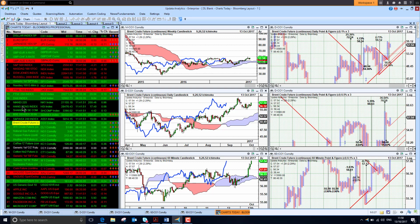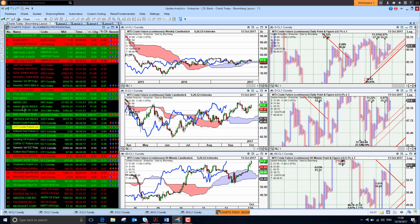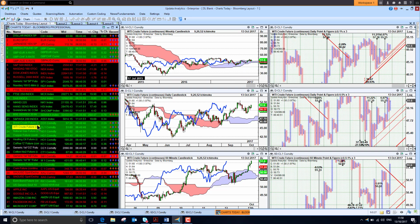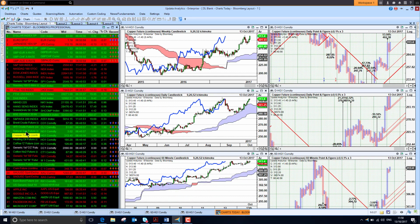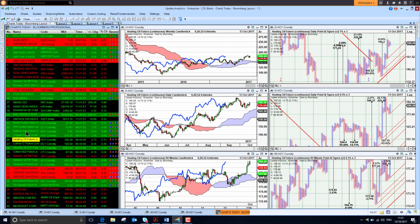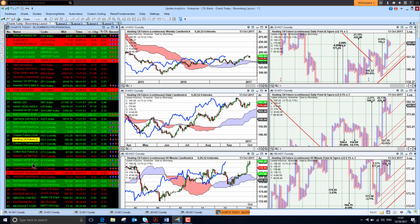Brent crude sitting at 57.50, so Brent looking much stronger as well, in the high 50s. And WTI well above this $50 level at 51.60, so looking more and more bullish. But over a long period, of course, $50 seems to be the new normal for crude oil. US Natgas actually higher, above $3. Storage numbers helped there yesterday, and copper also pushing higher as well, so that's looking quite good. And heating oil nudging quite a lot higher, also having sold off the last few weeks, but looking strong on the short-term chart, so that's quite good.